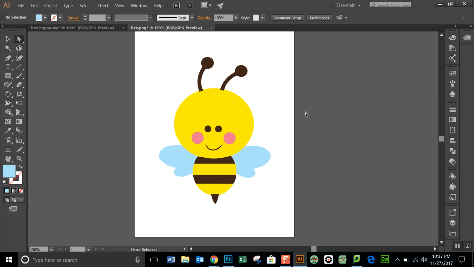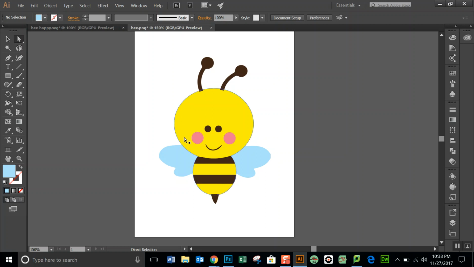So now that we have all of that done, the next thing is to make everything a compound path. So what that does is it's going to combine all of the colors so that when you are trying to edit it or anything like that, all of the colors are joined. And especially for me, when I'm cutting out in vinyl, it will cut it all out on the same piece of vinyl and I don't have to do multiple pieces.